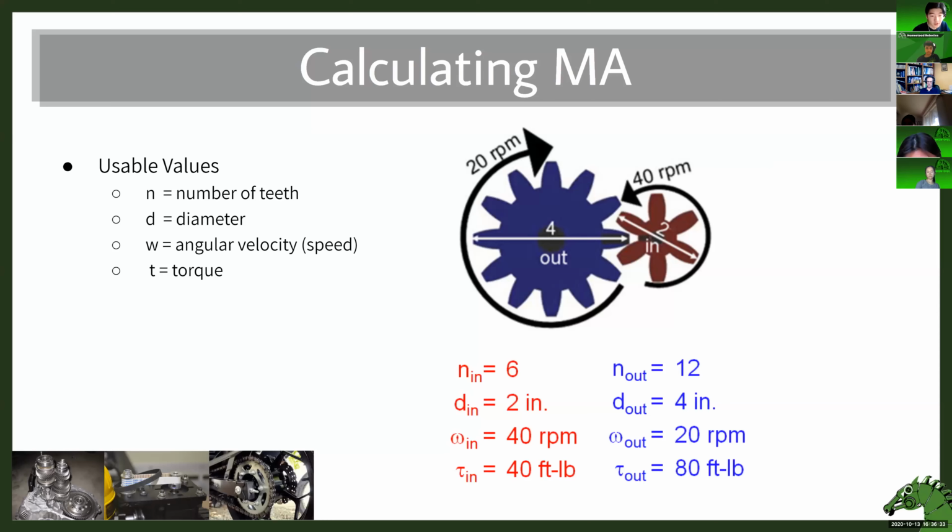Yeah, basically. The diameter of your applied, your effort side, your powered side, the red gear, the input, is half the diameter of the blue gear, the output, right? So remember, it's output over input. So 4 over 2, 4 divided by 2, is 2, right? Or you could simplify it, 2 divided by 1. That's where the 2 to 1 comes from, and that's your gear ratio there of 2.